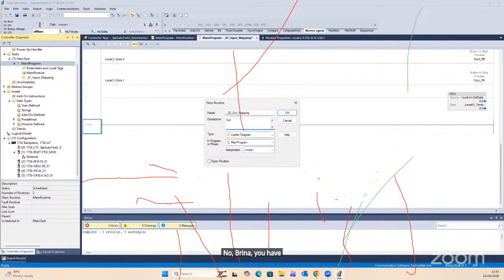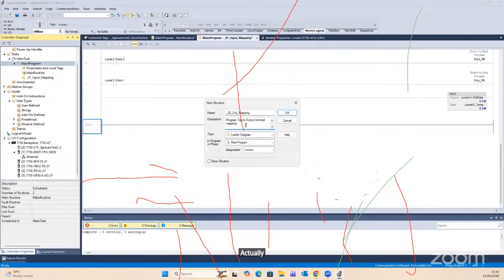So output terminal mapping to program tag, or program tag mapping to output terminal. It's like the other way around. It doesn't matter, as long as you understand and the next person that picks it up understands what was done.